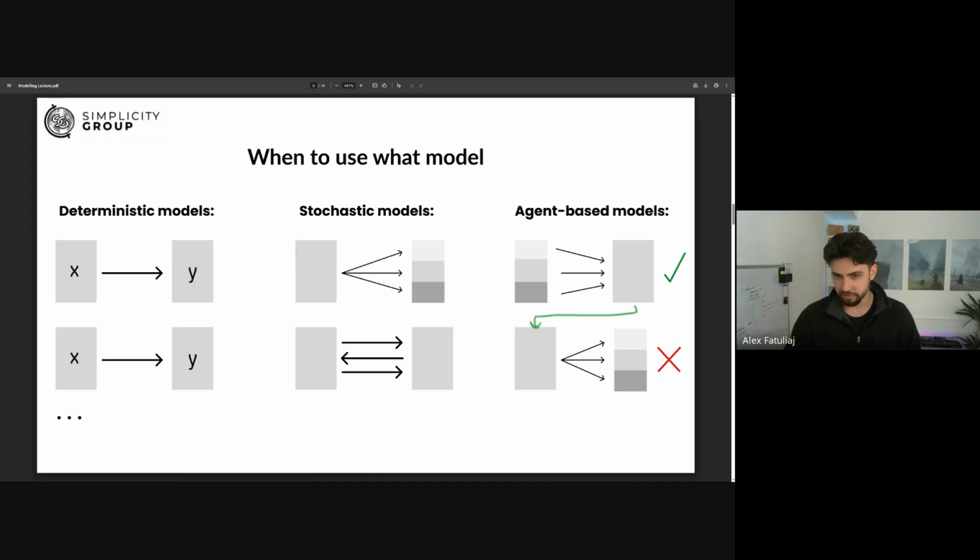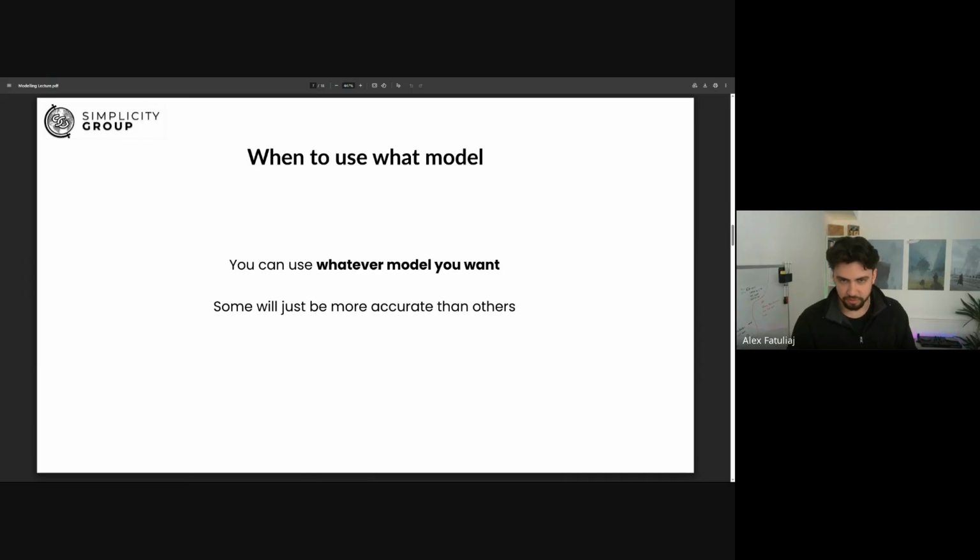It will not work. So for example, you can say, yes, our whales and our retail users correlate to $500,000 worth of buy pressure, but you cannot say our $500,000 worth of buy pressure comes from this amount of whales or this amount of users. Well, rather, you can say that, but then when you run the model, it'll be wrong, right? So you need to model out the specific individual agents, and you can't do it in return. So that's basically what this chart means. So that's when to use what model.